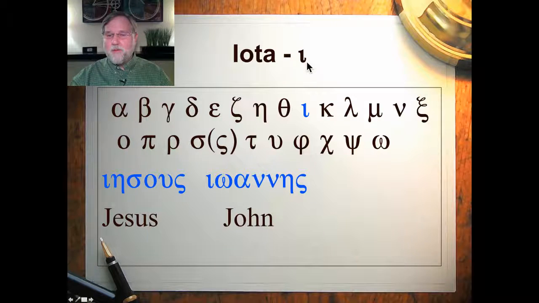Two words you need to remember with iota are Jesus. Now this is kind of a complicated one. This is obviously where we get Jesus from, but the Greeks were missing a J. They didn't have a J. I'm sorry, they weren't as sophisticated as us. They didn't have the J for John, or some of those things. So they used an IA sound, and it was a yay. So you have to kind of go Jesus or something like that. So have a little fun with it, but what I want you to remember is iota. So it's iota, Aida, Sigma. Now you notice, again, the Greeks are sneaky.